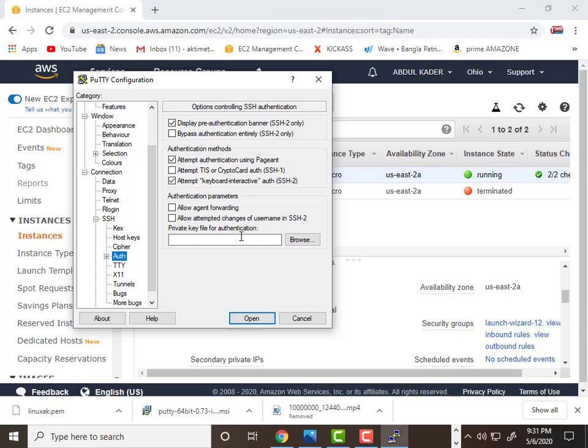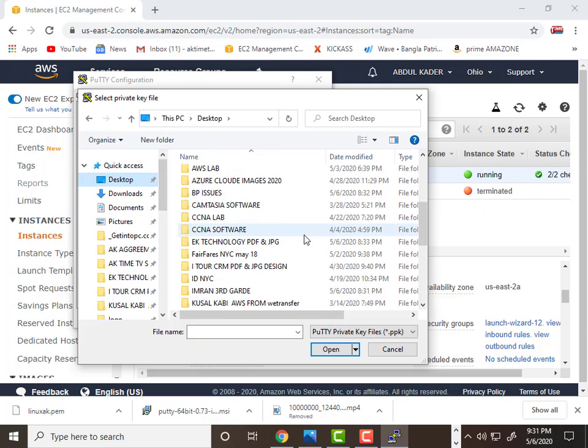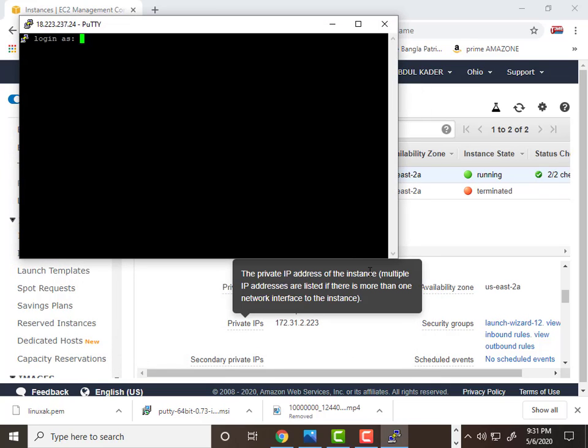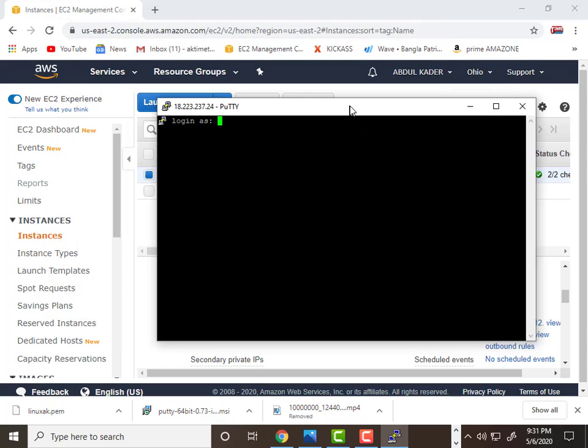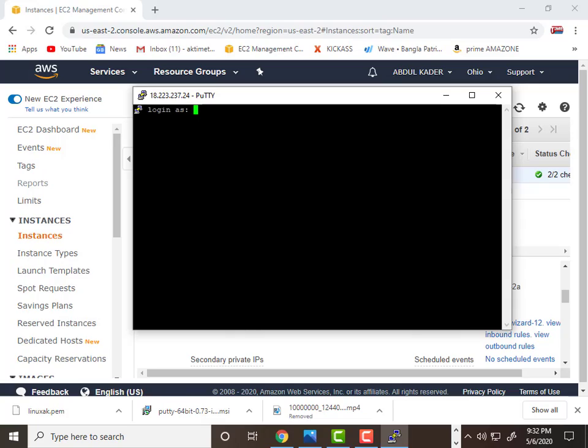Now we're gonna go to authenticate. So for authenticate, we're gonna go to the desktop, which is where we installed PuTTY, on our desktop. Okay. Now we press open. All right. As you can see, guys, we clearly can see that our Linux operating system has been installed, and it shows that you're launching your Linux in AWS. Okay, now you can start your work.